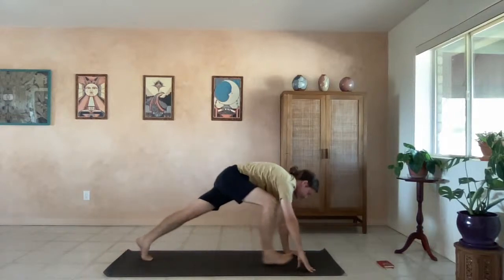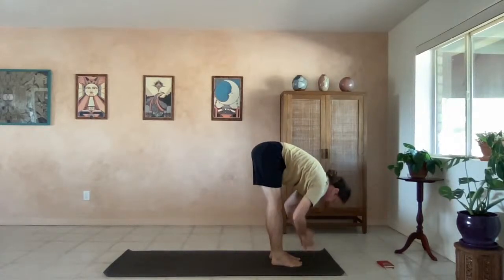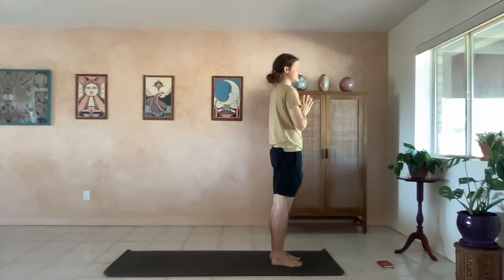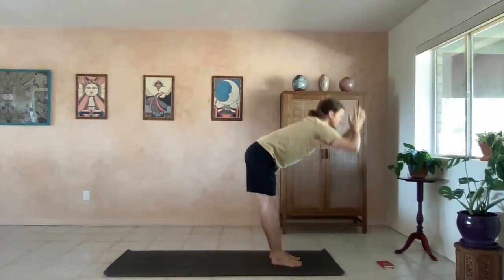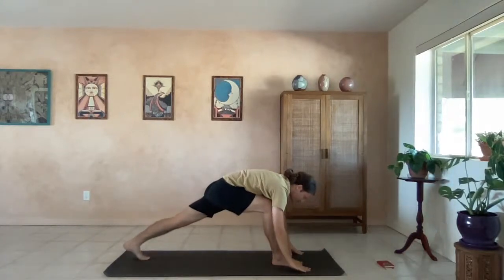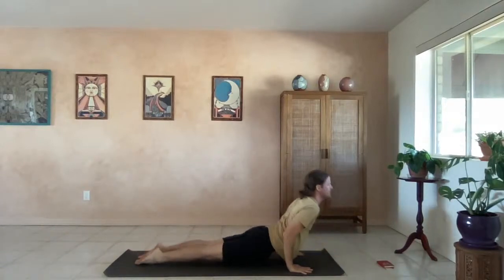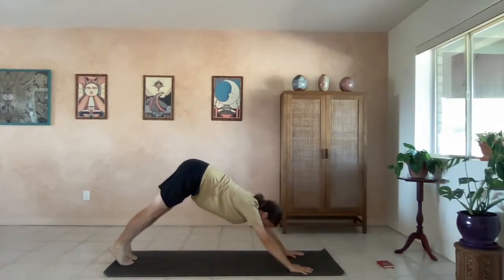Inhale, right foot. Exhale, left. Inhale, rise and reach. Exhale, hands to your heart. Inhale. Exhale, fold. Inhale, left foot back, opening the hips. Right foot back, nice and stable, and exhale as you lower. Inhale for your back bend. Exhale, down dog.